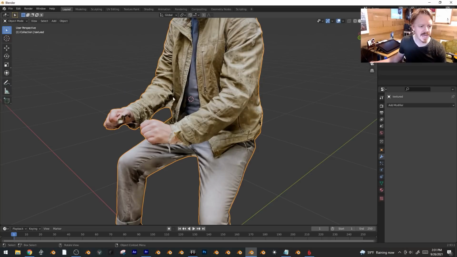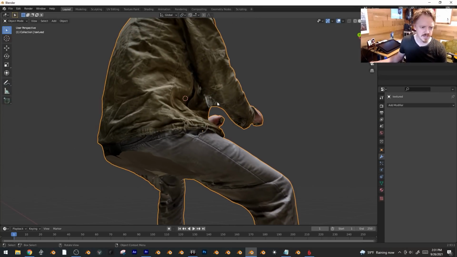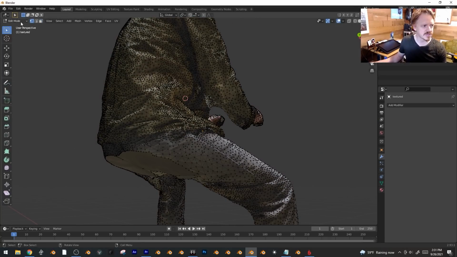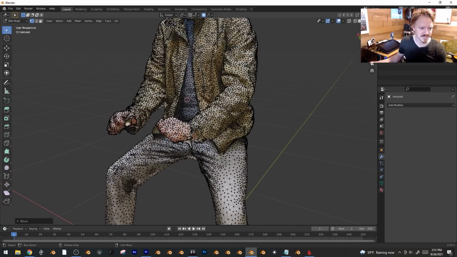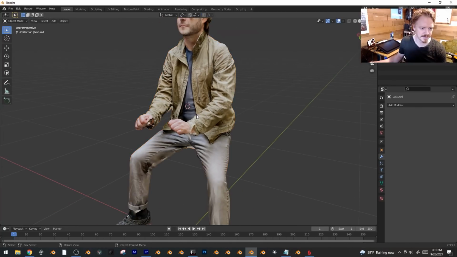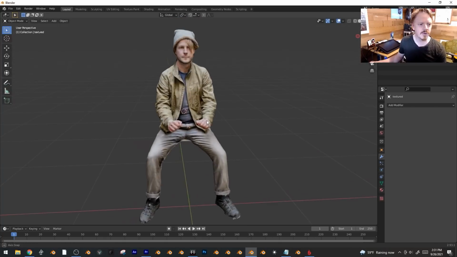All right, but yeah, that actually mostly worked for here. There's this hanging gap between his arm and his torso that I could either fix using sculpting or I can just use proportional editing to drag that bit back up a little bit. Like we'll never see it. I'm not particularly worried about it. Yeah, there we go. Okay.